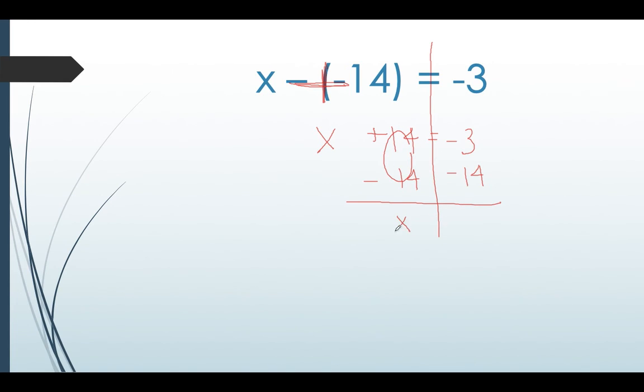I'm going to bring down my x, bring down my equal sign, and now I have to look over here at my adding and subtracting integer rules. So that means you better be drawing your direction arrows. We have a negative 3, which goes to the left. I am subtracting 14, which goes to the left. When my signs are the same, we add and keep that sign. 3 plus 14 is 17, and I'm going to keep that sign. So I get x equals negative 17.